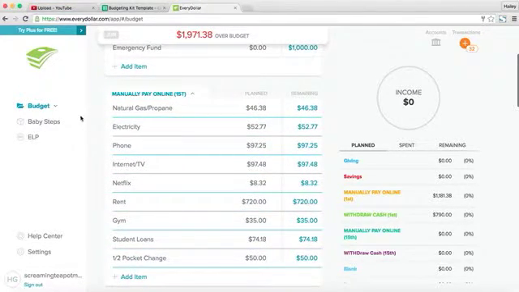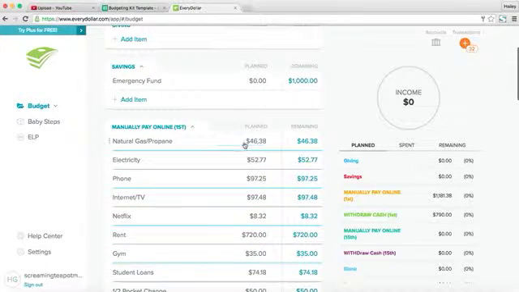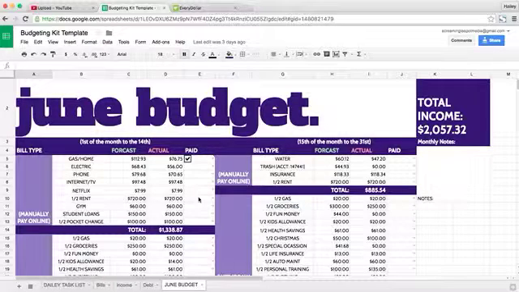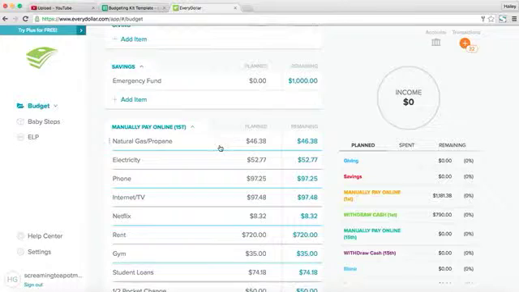The other thing is I can go back and toggle between months and compare these numbers for creating a forecast, but I would really like to see the last month number here compared so that I can make adjustments and see how much more I'm paying in gas and propane this month. It doesn't show me that, and I really like that. My template does. So those are just some notes on why EveryDollar isn't doing exactly everything that I wanted to do.